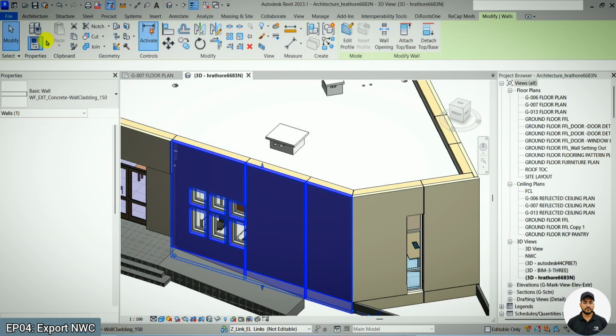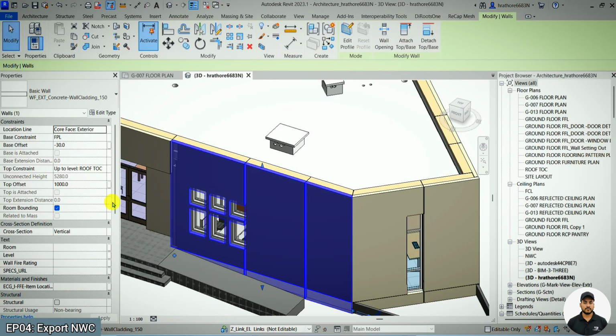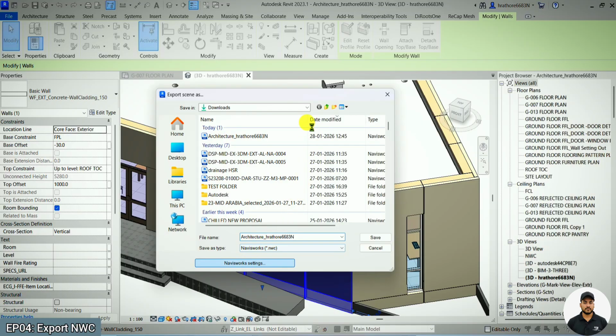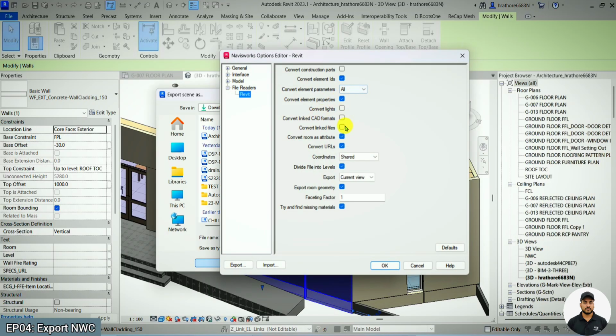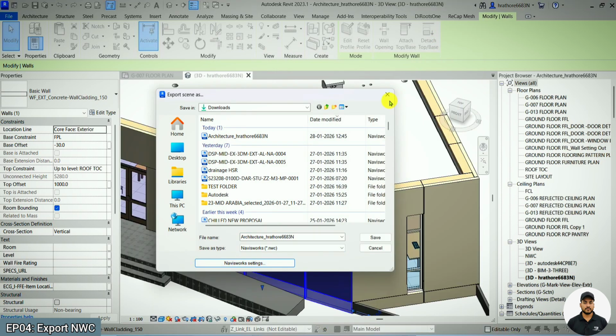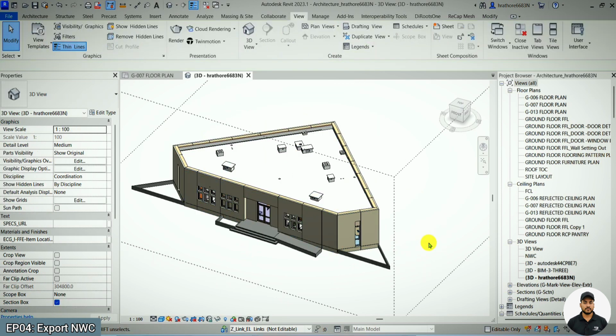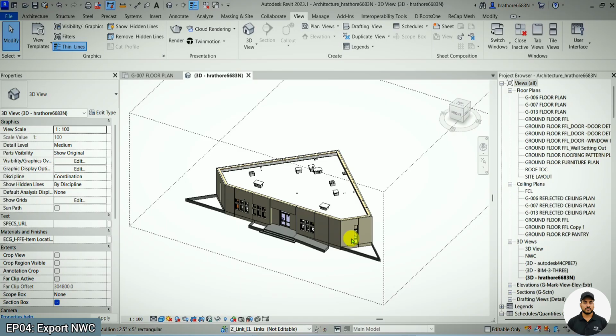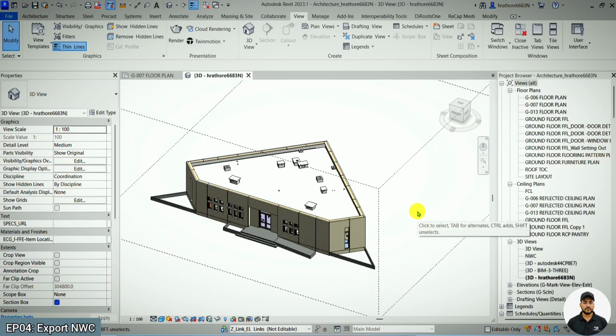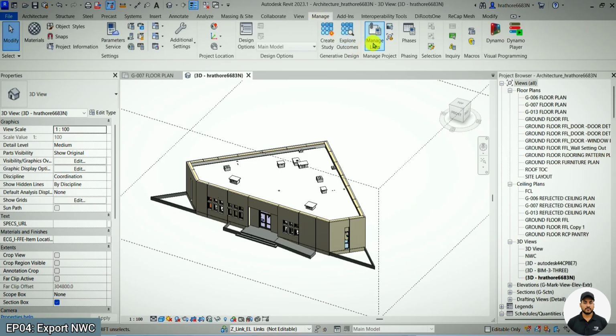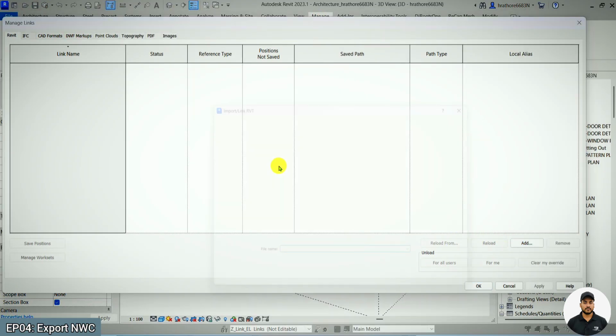While exporting, you have to check this box which says convert the element properties. This one we have unchecked already, CAD files and linked files. For the same file, if I need the structure, I will open the structure file in Revit and then export. Whatever other subcontractors are there, they will share the NWCs with you. But if somehow they are not sharing and you need an urgent NWC export for those files also, let's say an urgent HVAC export, then you can simply go to manage links, and then you can add the Revit link of the HVAC here.